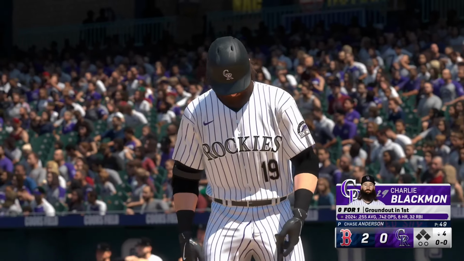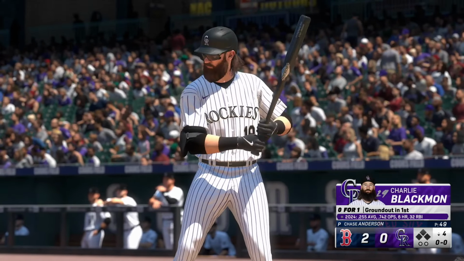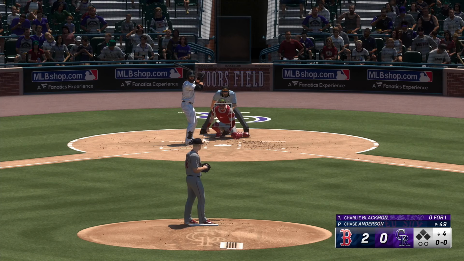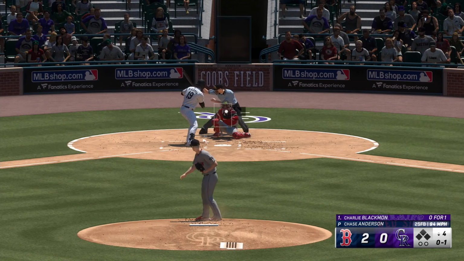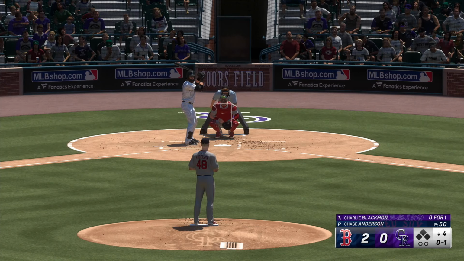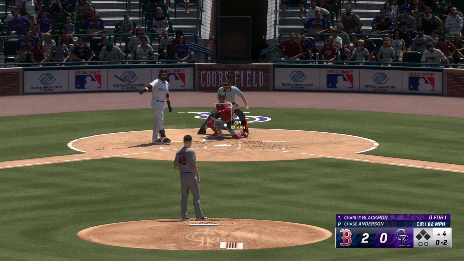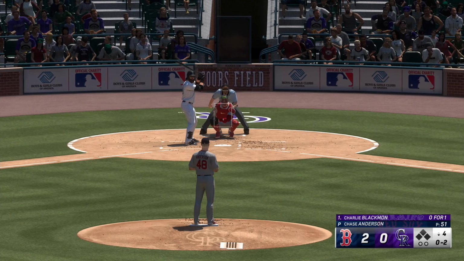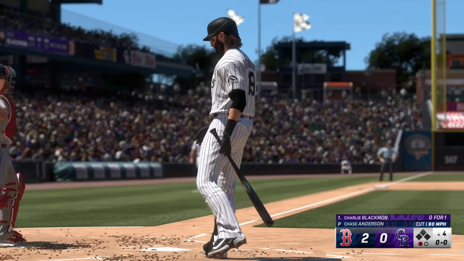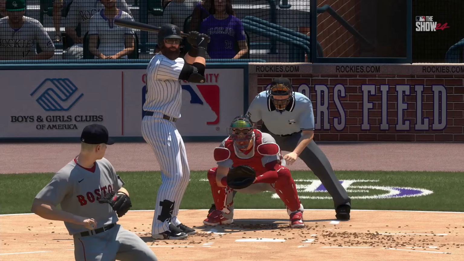Ready to go, bottom four. Here's the Rockies' leadoff hitter, Charlie Blackmon. The pitch. Fastball in for a strike. It's 0-1. In there at the knees for a strike. Looking for the K. Well, there's a three-pitch strikeout. He can do whatever he wants with the baseball right now.